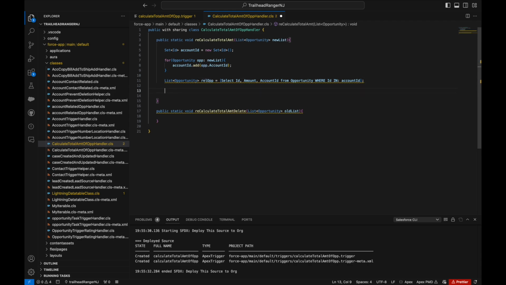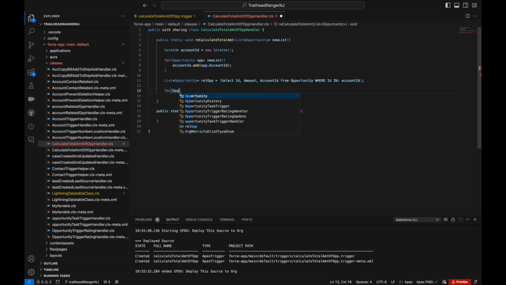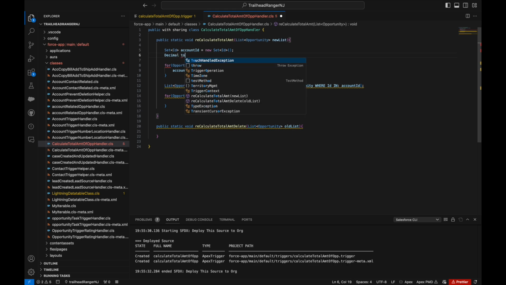Now we'll have to store the total amount. So what we'll do, we'll again go through this related opportunity list, and we'll define one variable of decimal, that is total amount, which will be the updated amount.